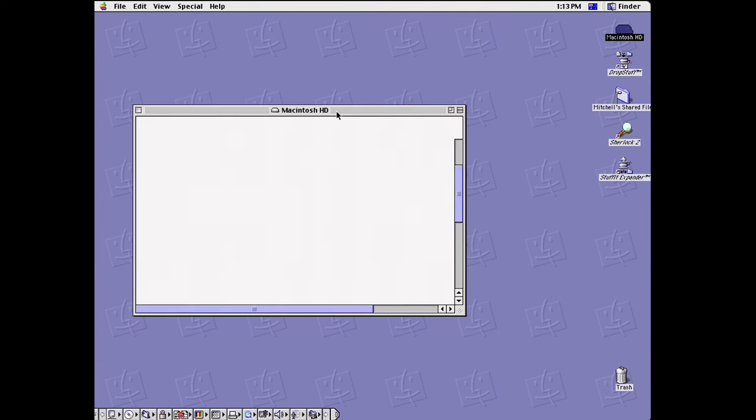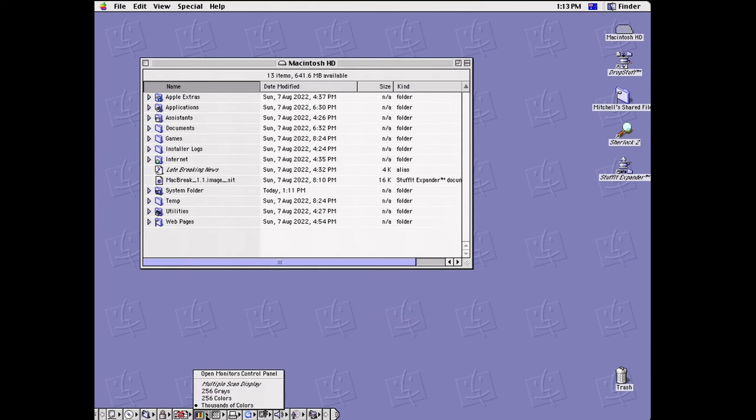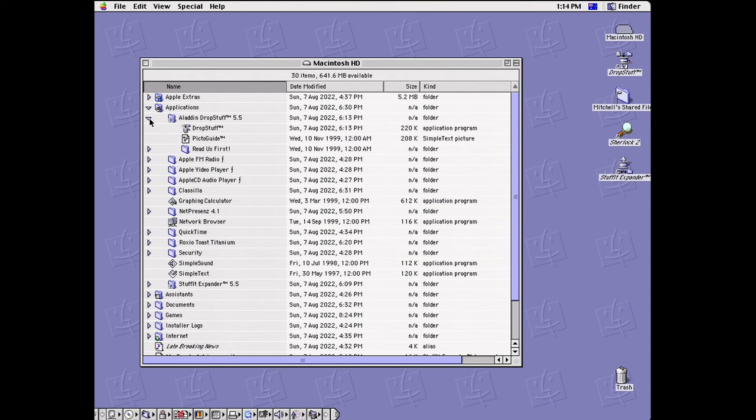Alright, so after a pretty lengthy boot up there, we finally made it in, and one of the first bits of software I put on was some FTP stuff, just to help get files onto the machine. I've got my control bar there running in quite a few colors, 1024 by 768 resolution. It's quite nice, especially with the LCD that I'm using. But yeah, as I said, there's a few bits of software I've got on here.